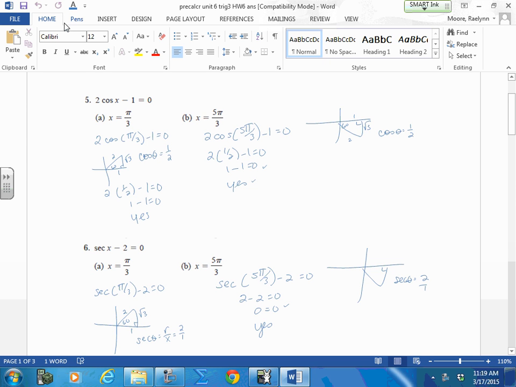Okay. You knew how to just plug these in? In any equation, you take your value of x, or whatever variable you have, you plug it in, and you make sure it works. Well, you have a couple of ways to do this. You could either solve it and see if your angles were in your solution, but the easy way is just to plug it in.